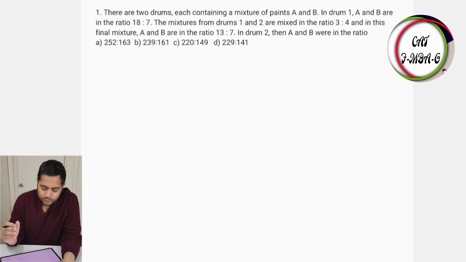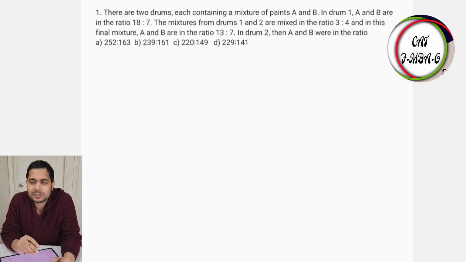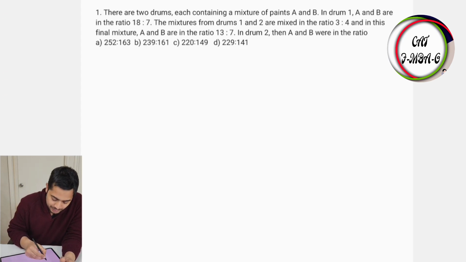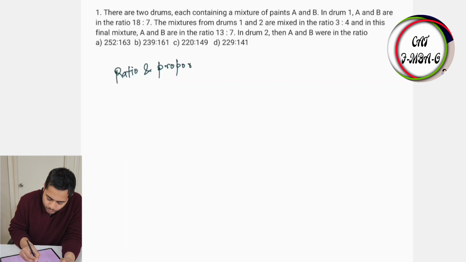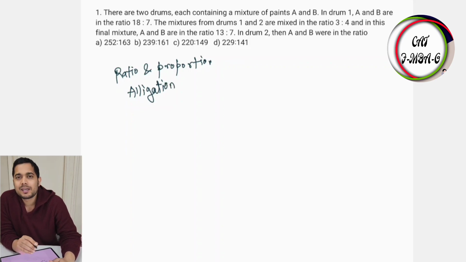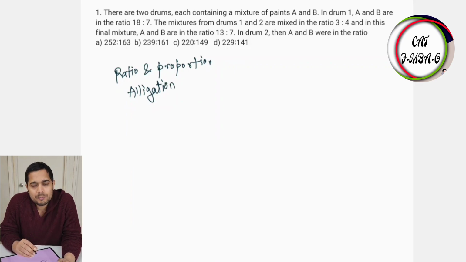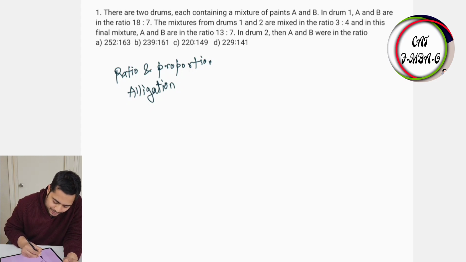So today we are going to revise very important concepts which are asked in the MBA entrance exam. We are going to revise ratio and proportion, and we are going to revise alligation concept, which is also a very important concept. I taught you the concept of alligation in my last video, but today when we are practicing the questions, you are going to see in real life how we are going to use the alligation concept, and we are going to revise the average questions also.